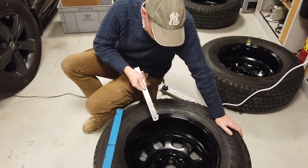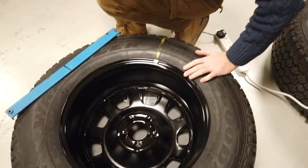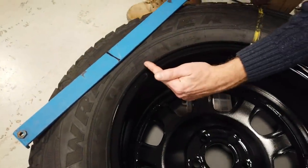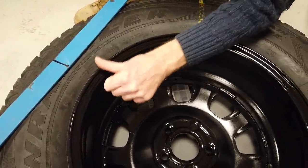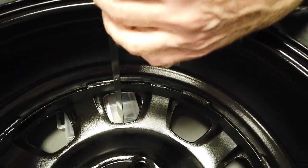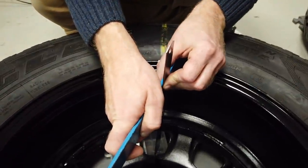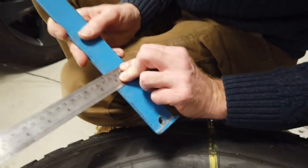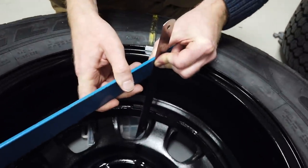Right, keep watching. I cannot see anything written around the edge. There's a date code stamped in here, but I can't see the offset. So I'm going to have to manually measure it. What I need to do is go off this rim, this little edge here, and measure the width of the rim. It doesn't matter where I measure from because I'm only trying to find the middle, but I need to go from that rim edge there to the rim on the other side. So you see I've got this little plastic pot it's resting on, and I've got this little blue piece of metal I can go across, and that'll give me, if I just hold that on there, make sure that's not resting on the tyre. Yeah, right, that'll give me the total width, which is about 220. Let me just check that again, onto that plastic pot.